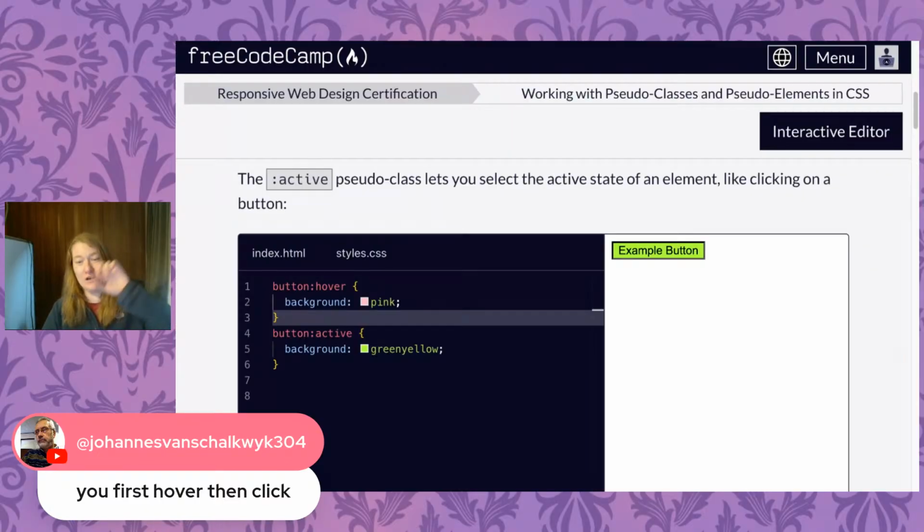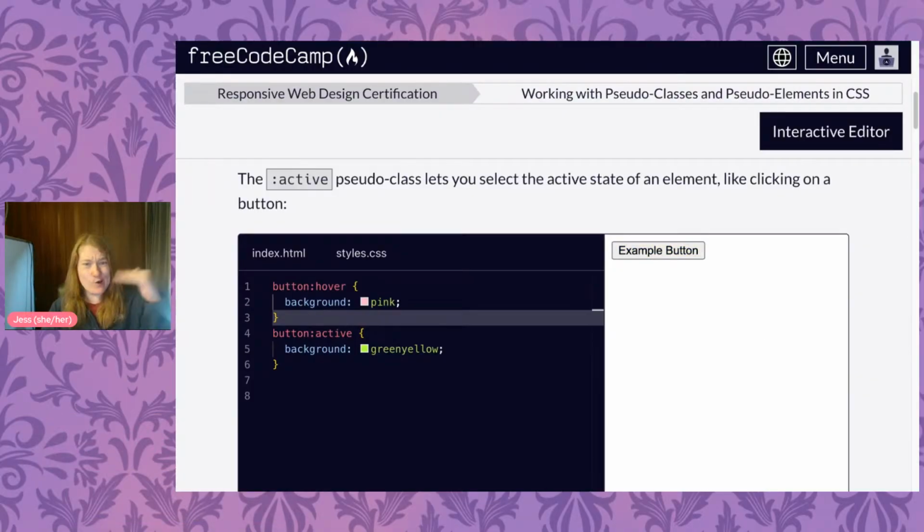So I am both hovering and clicking. Both of these pseudo elements are active. They both exist at the same time. So I need to stick with active being the second one in the CSS hierarchy, because when there's a conflict, it'll stick with the second, the most recent, the furthest one down in the file.